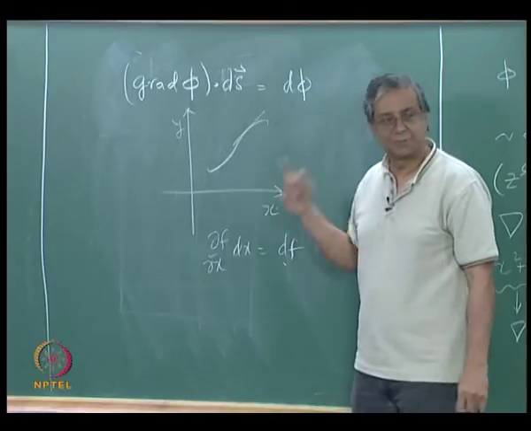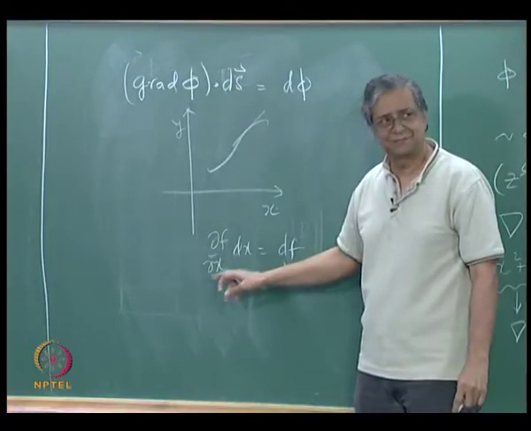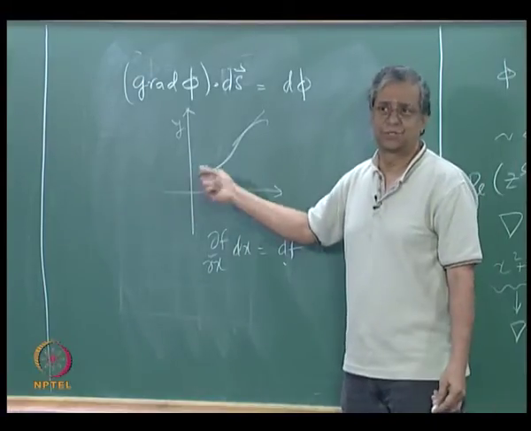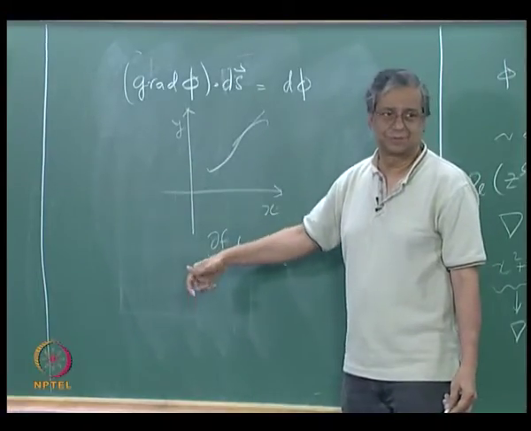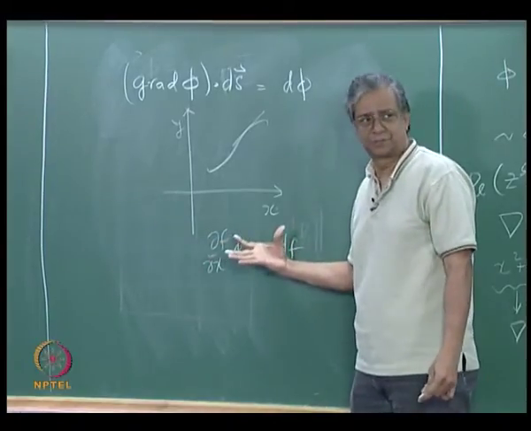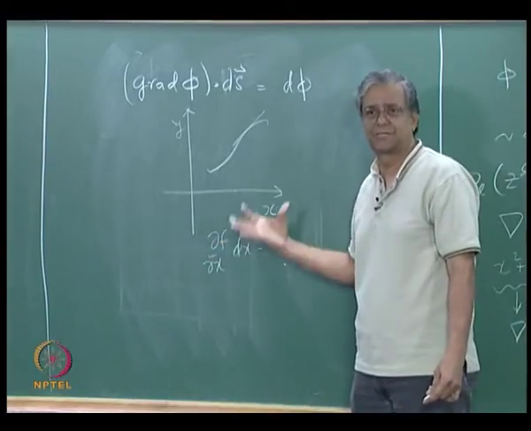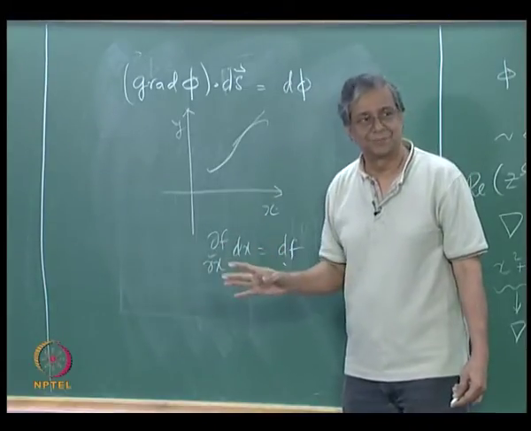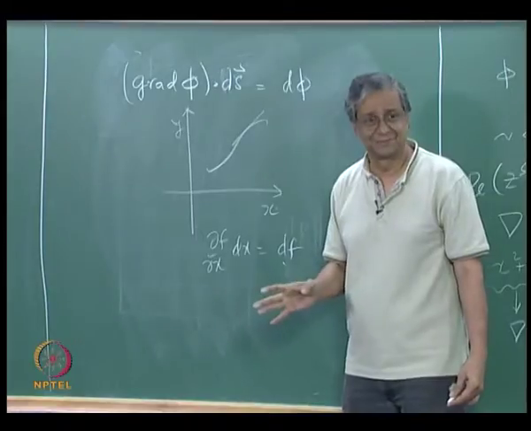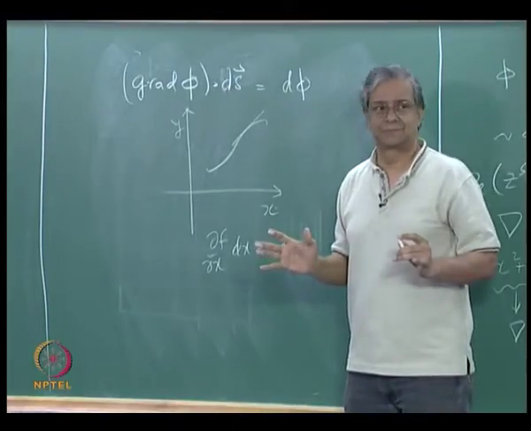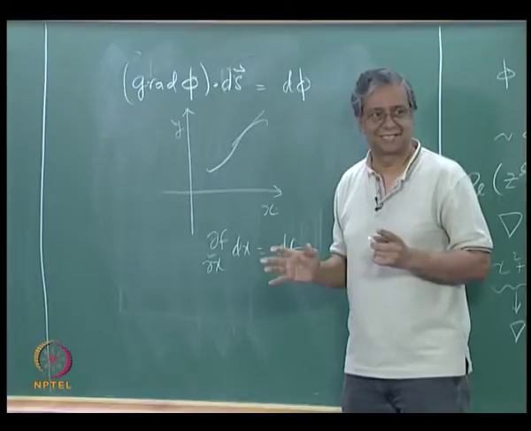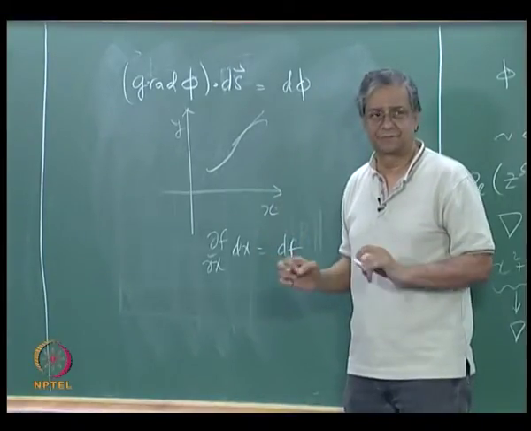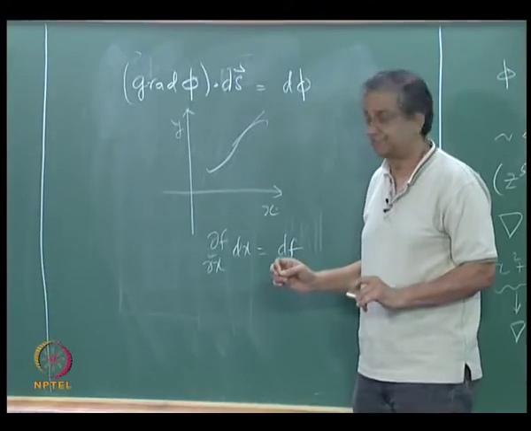You are implicitly thinking of dx as a positive quantity. It could be negative, you could be going in the other direction, it could be going downhill. Anytime you are applying derivative boundary conditions, you have to be careful to evaluate the derivative properly. If the derivative equals 0 it is immaterial, but if the derivative equals something, then you have to pay attention, especially in multiple dimensions where there is a direction involved. It is very easy to get the sign wrong. Okay, is that fine?